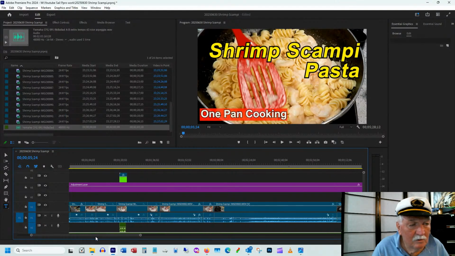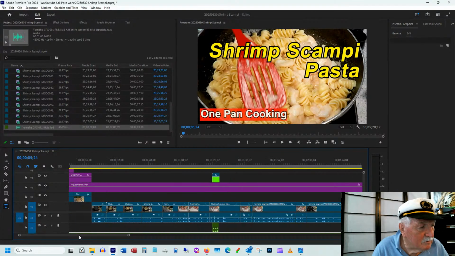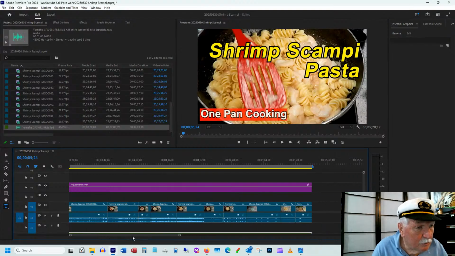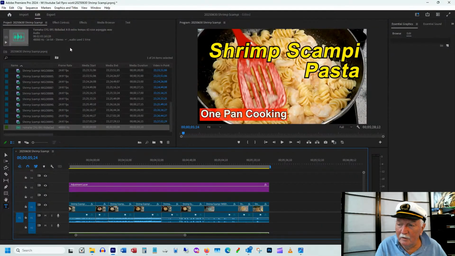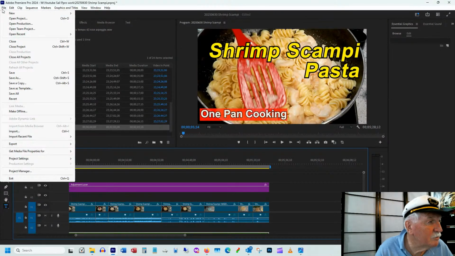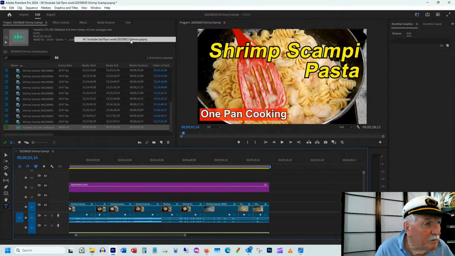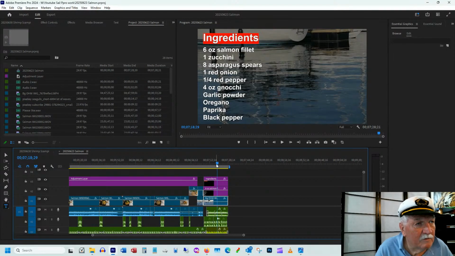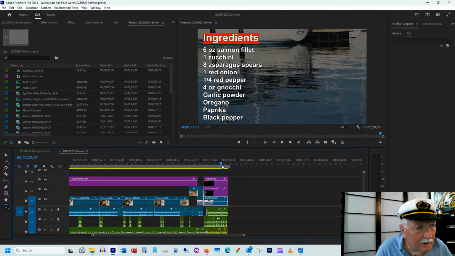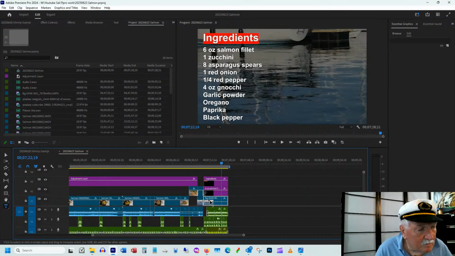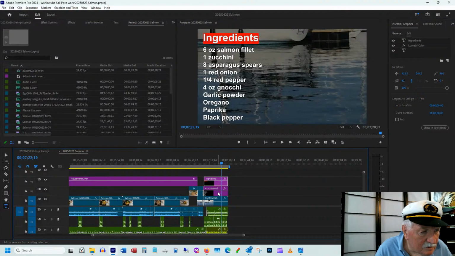So what I'm going to do, I want to put the ingredients at the end, partly to make people stick around to the end. And I know when I'm watching other people's cooking videos, I like seeing what the ingredients are all in one place. Now, I put them in the description anyway, but we're going to go back to this salmon project. And at the end, we've got the ingredients for it. So we're going to steal this.